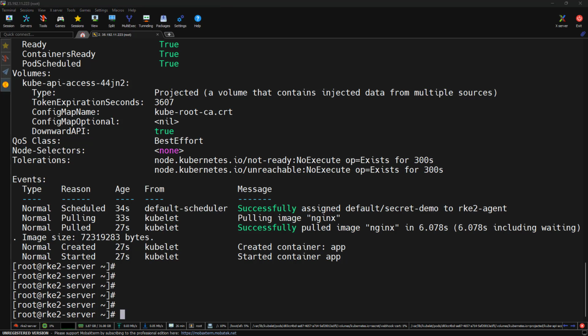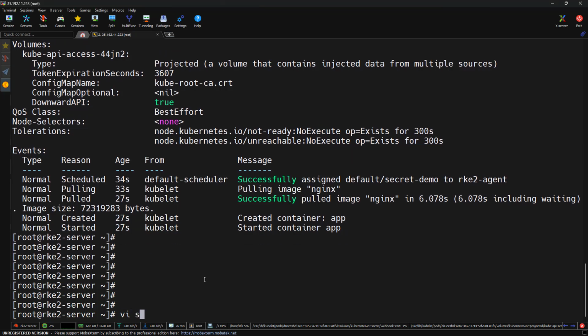But environment variables aren't always the best option, especially if your app expects credentials as a file, or if you want to avoid them showing up in the process list. In that case, you can mount secrets directly as files inside your container. We did a similar thing with the config map, where we mounted the config map as a volume mount in the pod. So we are going to do the same with the secret.